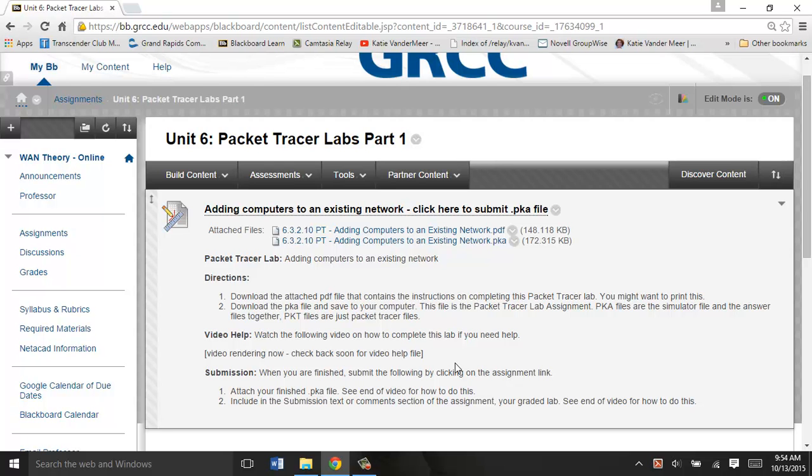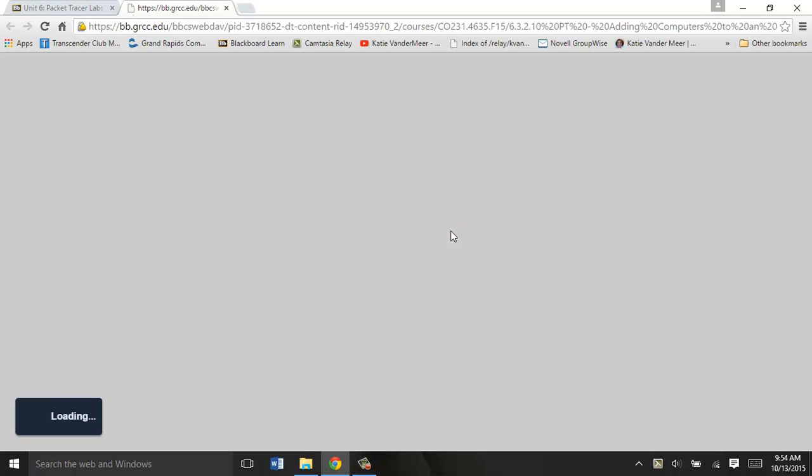So I've given you a lab that you're going to do, and the instructions are both here. You want to open this up, download it, print it off, whatever you want to do. The instructions are here, but they're also incorporated into the Packet Tracer. I have printed it off and have it in front of me, so I'm going to read the instructions from here. The paper copy is just easier for me, so I printed it off.